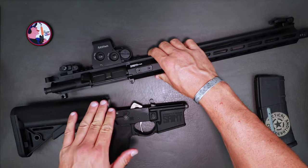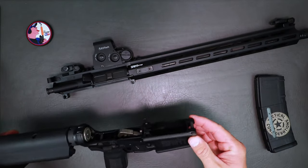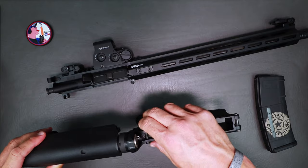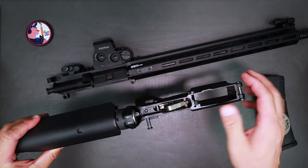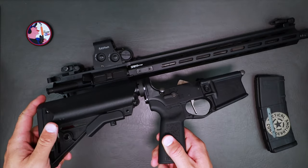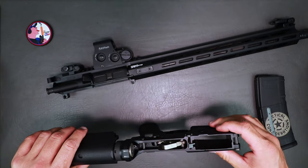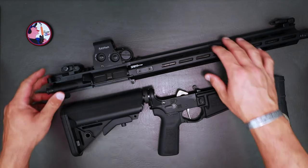Both the upper and the lower are forged 7075 T6 aluminum, type 3 hard anodized coated. It's all good stuff here. I don't know if I went over it or not, but you've actually got that little tension screw. See that green thing down in there? That's actually a polymer head to a screw that's up underneath your grip, so you can tighten that a little bit and get these two to sit super stiff on each other between the upper and the lower. So they did a good job here. They did some good stuff on this rifle.